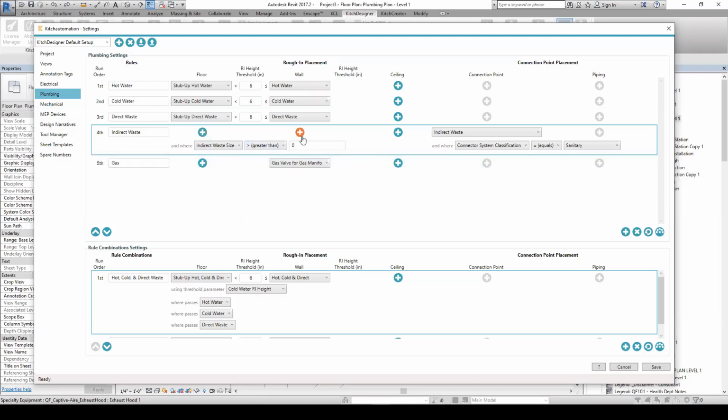And that's why you see that these plus signs are not filled in. We handle it with the connection point tool. This will allow us to actually place all of these indirect waste symbols over top of the exact location where they're coming out of each piece of equipment. Let me place them first, and then we'll come back and go through that.